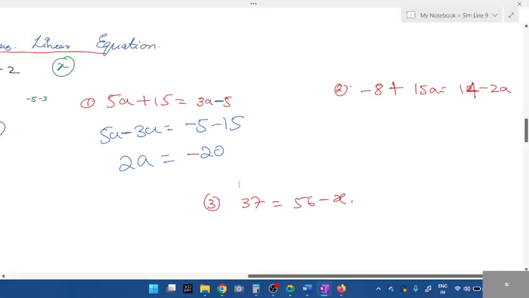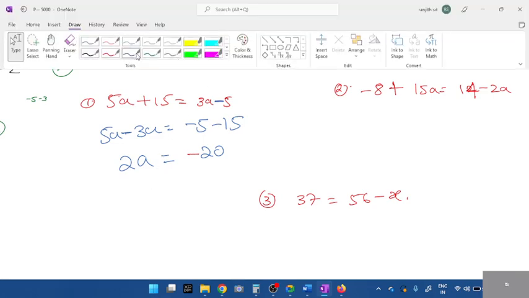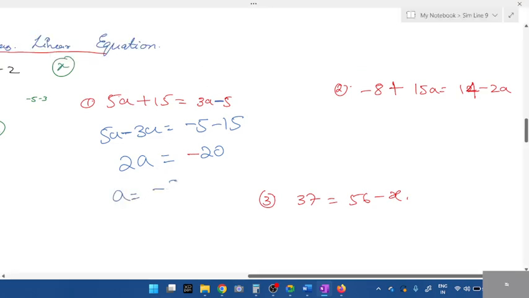We need to find a. Nothing should be with a. What happens to 2? What is minus 20 divided by 2? Again, what happens to minus 10? Minus 10. Clear? Put it the same way, but you have written the wrong answer. You're giving wrong answer. You're telling same way.